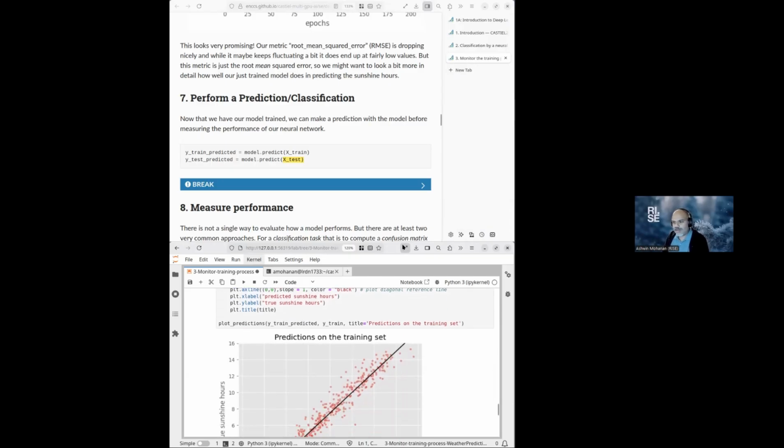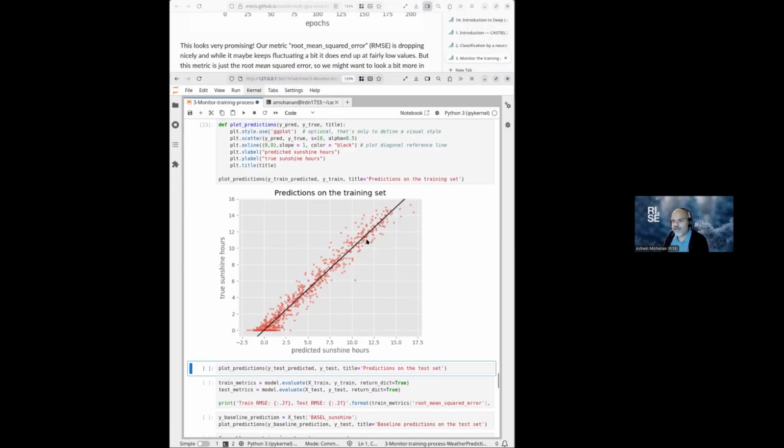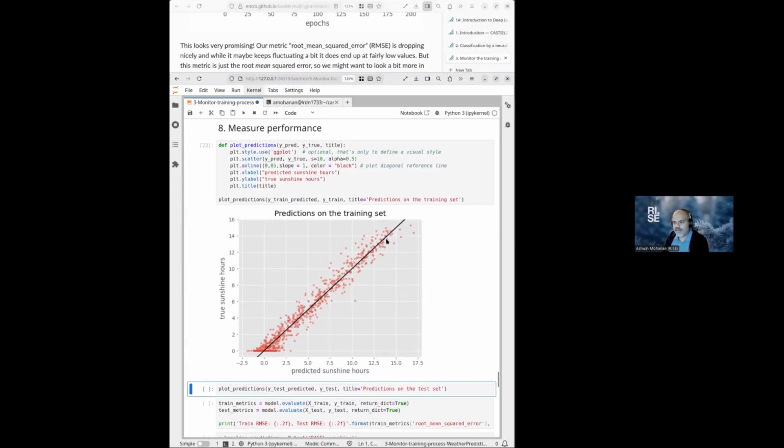So when we do that, and I'll maybe try to increase the size here a bit, what we are saying is, okay, it's fairly decently clustered around this 45-degree line. So it looks good if you're just looking at the training set. But we also see some issues. We are getting negative values for predicted sunshine hours. What is a negative hour? Nobody knows. So that's maybe why we might need an activation function at the end. Who knows, that could have fixed it.